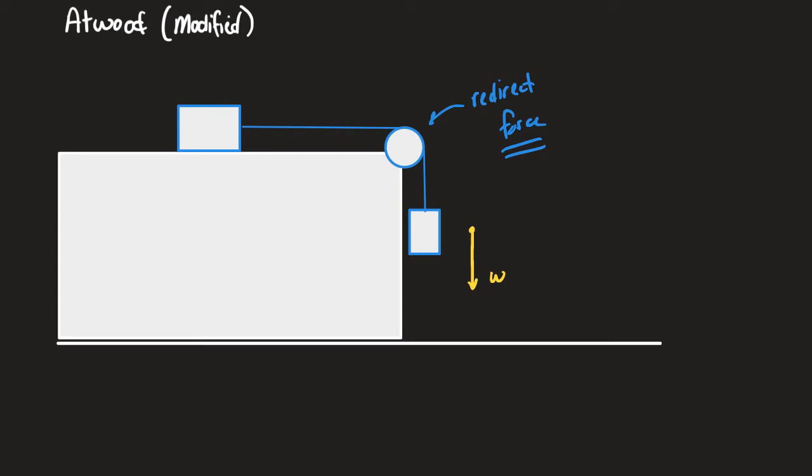So this again is the modified Atwood machine. You get that point. But let's start with the idea of Newton's third law, that for every force there's an equal and opposite reactive force. Sometimes that force is actually a part of our system. A lot of times it's not. So when we talk about the weight here, this is the force of gravity acting on a block that is hanging. There is an equal and opposite reactive force, and that force acts on the earth, pulling it upwards. I don't really have to worry about that force. It's not a part of this problem, nor is it going to affect the actions of this problem. So in that case, the reactive force doesn't enter into this problem at all.